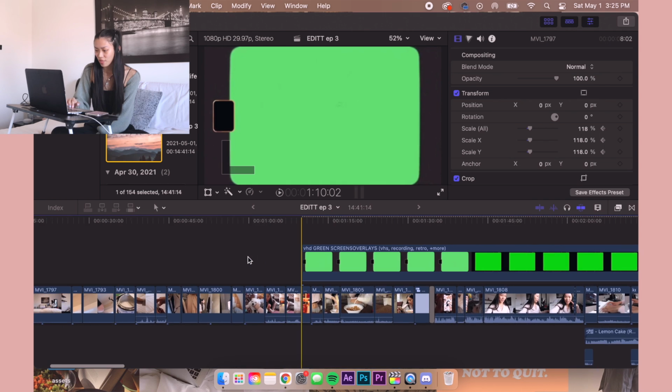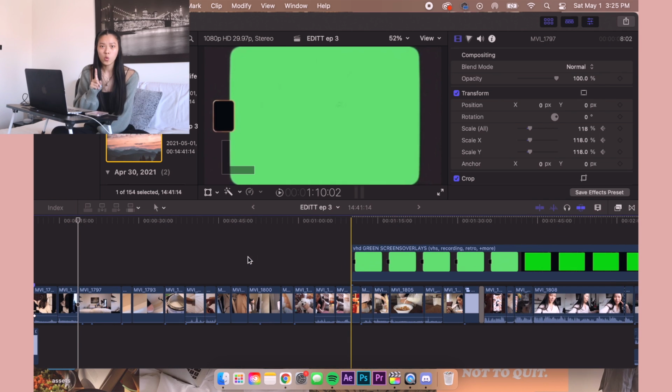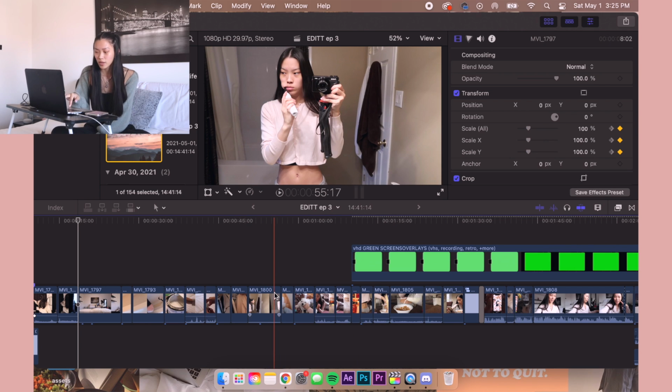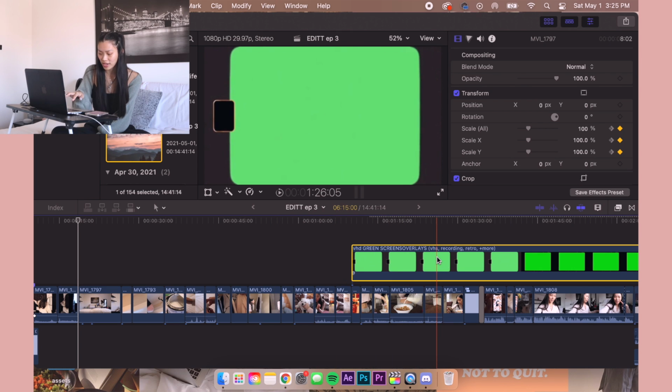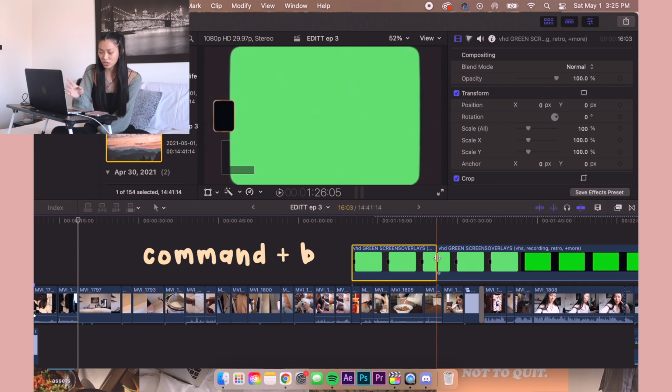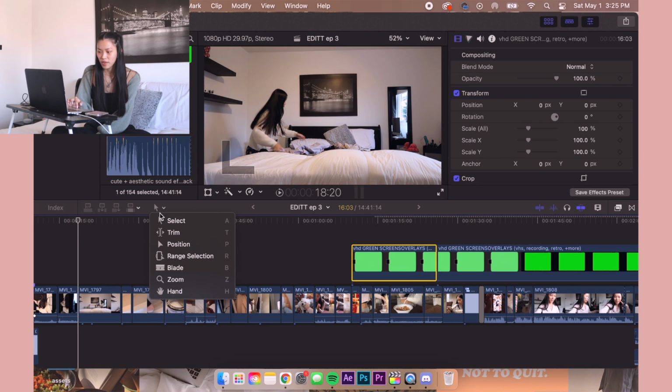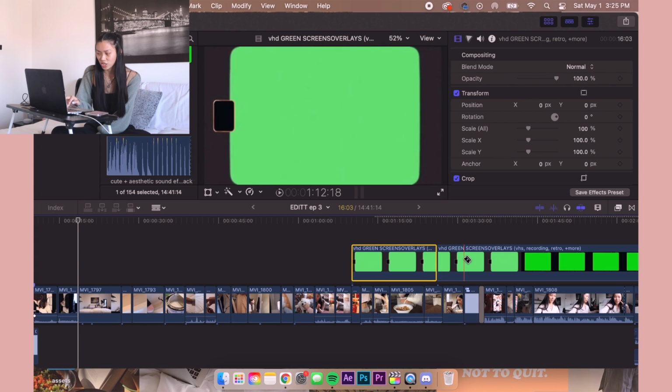And then once I cut that apart, by the way, if you are tired of using the blade tool on Final Cut, like literally going to each one and clicking down, you can just hover over wherever you want to cut, select it and hit Command B. That just splits it in half. It's super easy, way faster than going all the way over here, clicking blade and cutting each one individually. So that's just super quick.